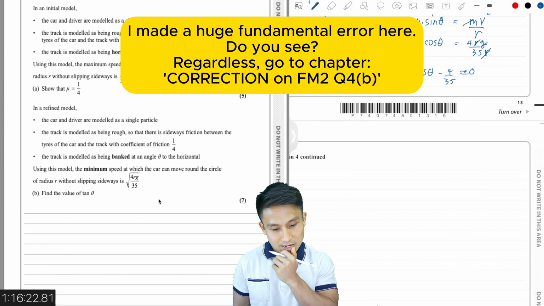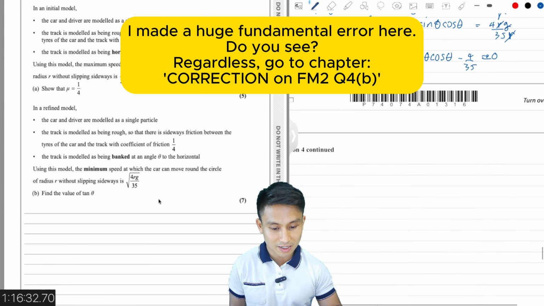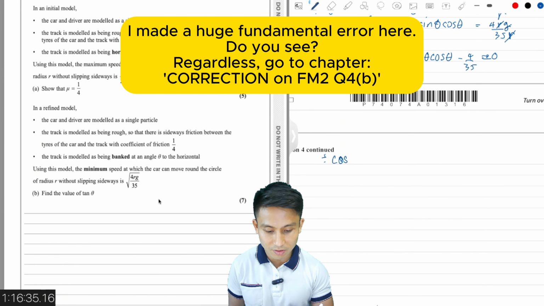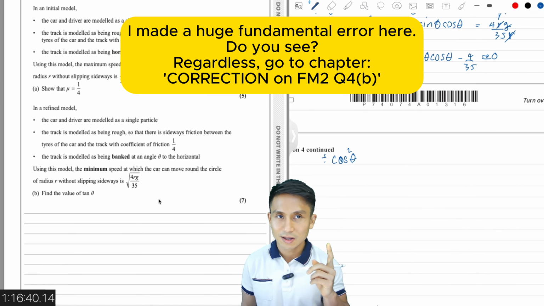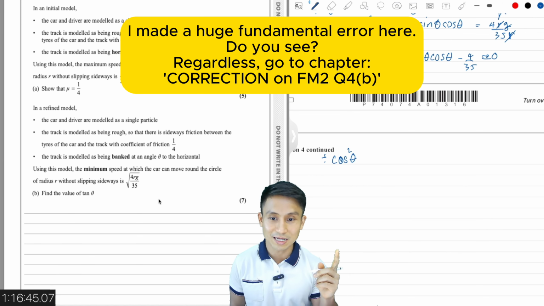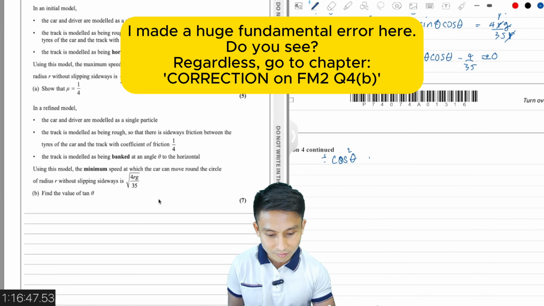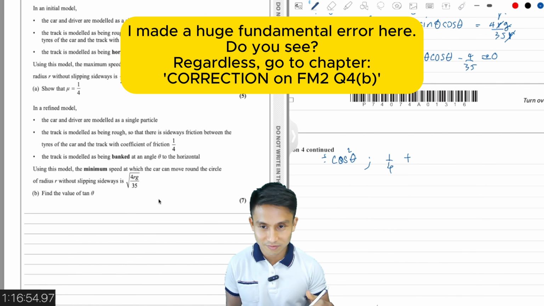The best way to do that, I think, is to divide across by cos squared, and that's going to give us a quadratic equation. If I divide by cos squared theta, you should be okay with the sec tan identity, right? Sec squared equals 1 plus tan squared. If you're not okay with that, you haven't done it, just comment. I might be able to show another way out, but this is the easiest way.